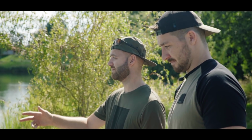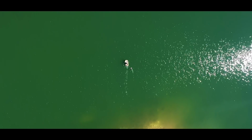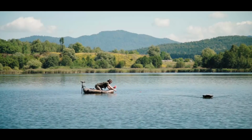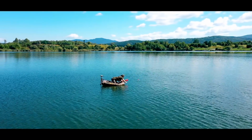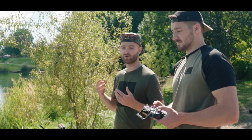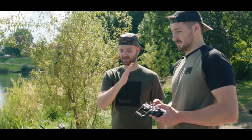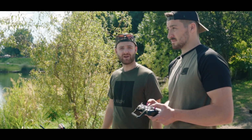So all we're doing now with the boat is trying to find an area that looks good on the echo. We're gonna pop a marker float out to where we think it is, make sure it comes up near the boat, and then I'm gonna grab the little boat we've got, go out there with an H block, and use that as if I would a marker lead and just bob it up and down, investigate the bottom, see what we're working with. As far as I'm aware, it's quite a sandy bottom, so I'm not too worried exactly what's gonna be on the bottom, but what we wanna avoid is that sheer cliff face, which seems so obvious. We wanna find an area that's quite flat, and I think we're gonna focus all our attention on that.